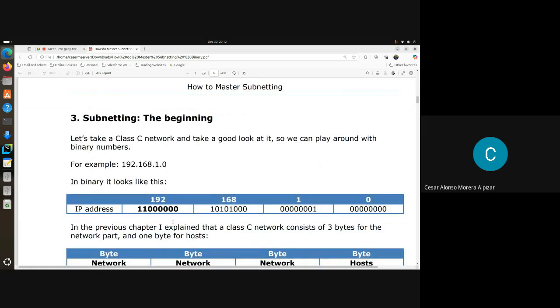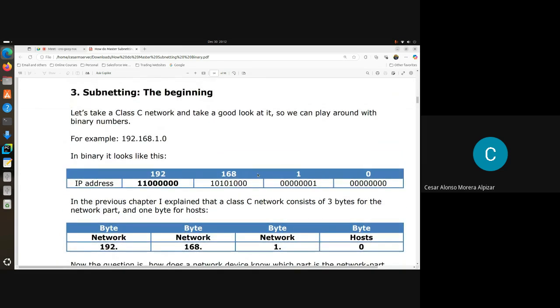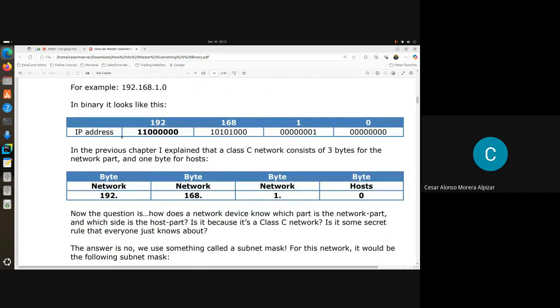Subnetting, the beginning. Let's talk about a Class C network and take a look at it. We can play around with binary numbers. Okay, so in binary, 192.168.1.0 looks as follows. We have the first two bits on, then the third off, and so on.